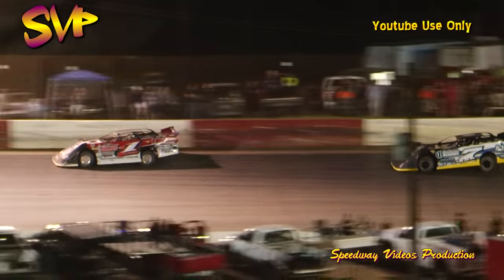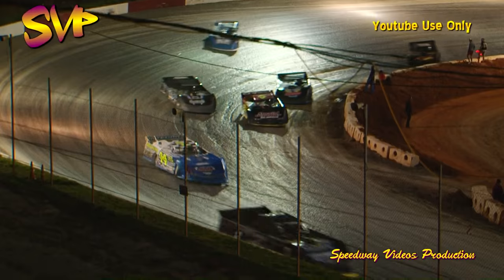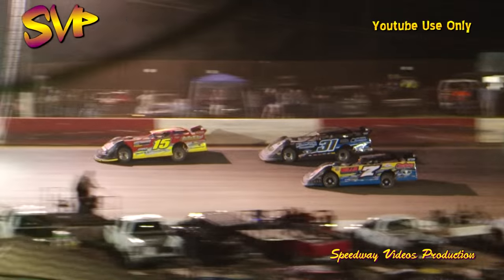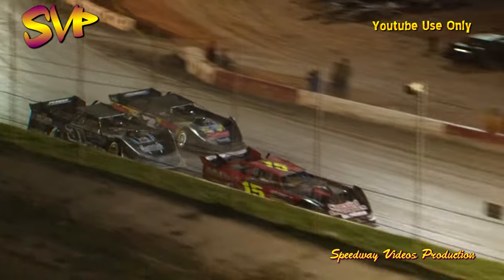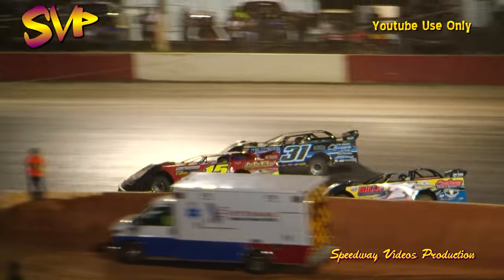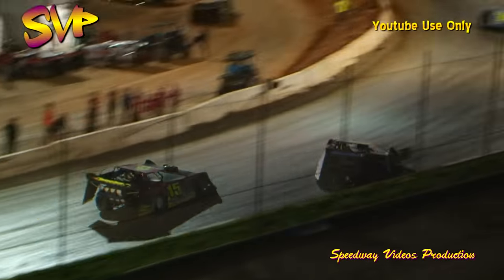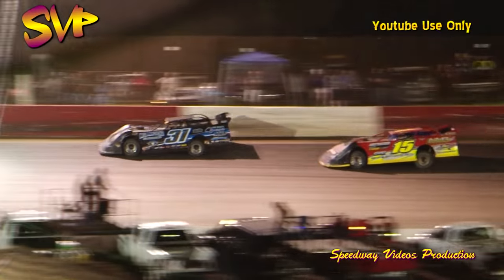Mason Massey looks to the inside of Millwood as the two youngsters go at it for the fourth and final transfer position in super late model qualifying heat three. Up front it is Riley Hickman showing the way. Put Mason Massey now into position number four as they race down into turn number one — he's right down on the bottom. The front three of Hickman, Wise, and Smith putting a little bit of distance on that battle for the fourth spot. Massey is fourth, and here comes Millwood looking back to the outside. Millwood back into the fourth position as they go by the start-finish line, clear of Massey for the time being.